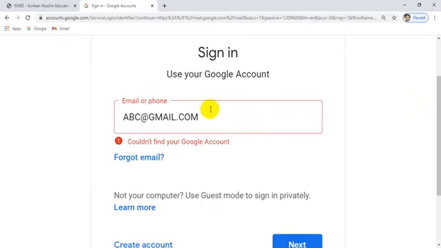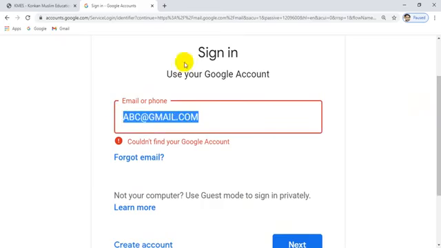Are you getting my point? Your email ID must be validated either on the client side or the server side. This email ID could not be found by the Google server, that's why it's showing the same message. But mostly JavaScript is used for client-side validation.